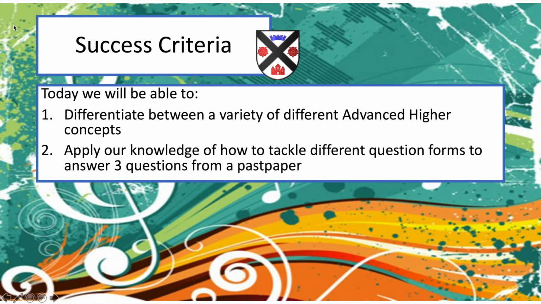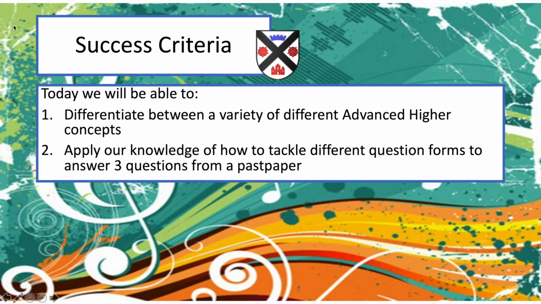By the end of the lesson, we should be able to say that we can differentiate between a variety of different advanced hire concepts, and you can apply our knowledge of how to tackle different question forms to answer the 3 questions from that past paper. So if it's multiple choice, knowing techniques in order to best answer that question, or if it's a blank box you have to fill in, knowing that it has to be an advanced hire concept.